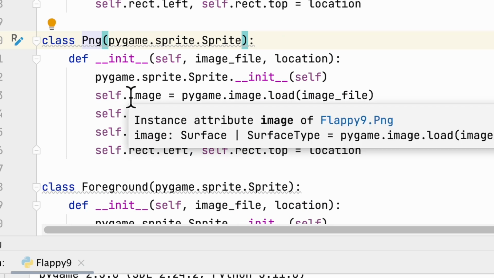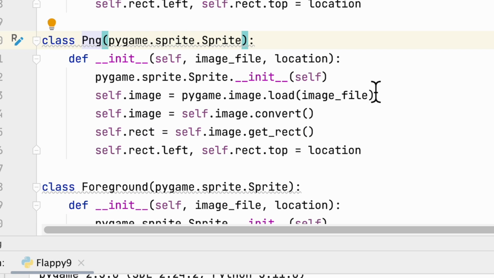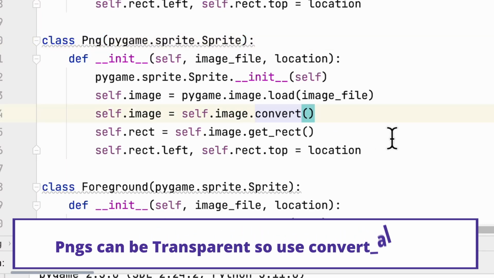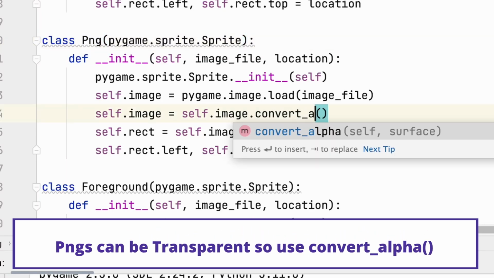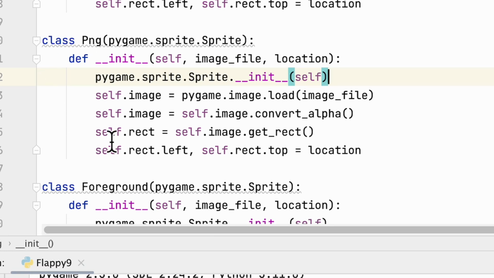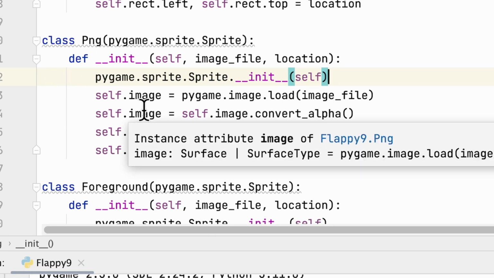And since PNG graphics can have an alpha channel, remember that's how transparent something is, I'm going to say self.image.convert_alpha on line 24, like that. Okay, so now we have this PNG class that we can use to define some other graphics that we are going to use.